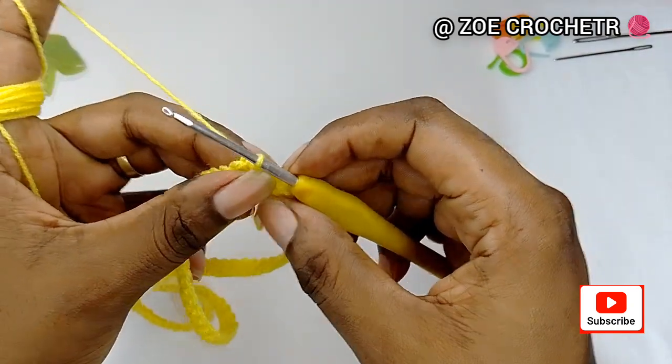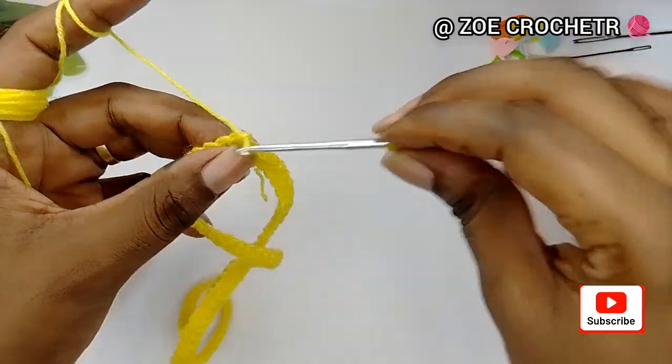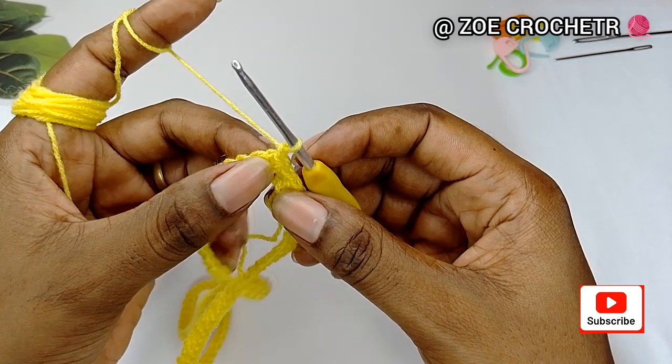You want to go ahead and chain 1, and into that same stitch you're going to make a double crochet.